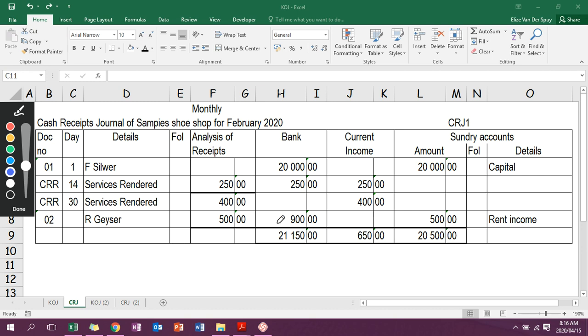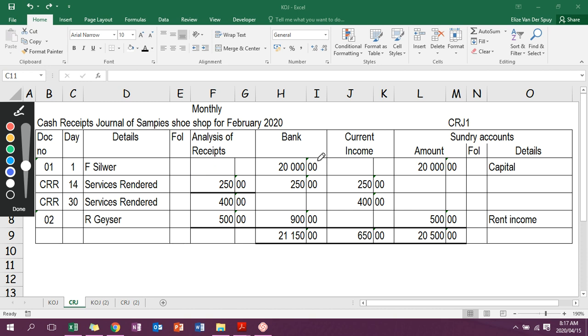All right. And then sometimes the money is directly deposited into my bank account, which means that I did not receive the money at my business. So no analysis of receipts, but it is directly into my bank account. So to remember: if I receive the money at my business, I'm writing it in analysis of receipts. If they tell me that the money was directly deposited into my bank account, then I'm going to have no analysis and I'm putting it directly into my bank account.